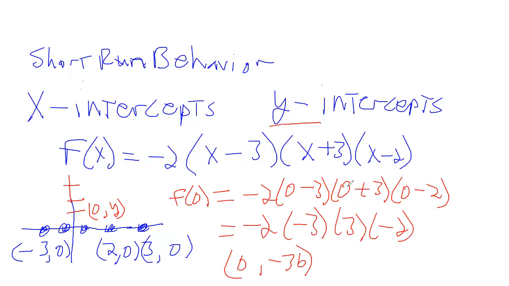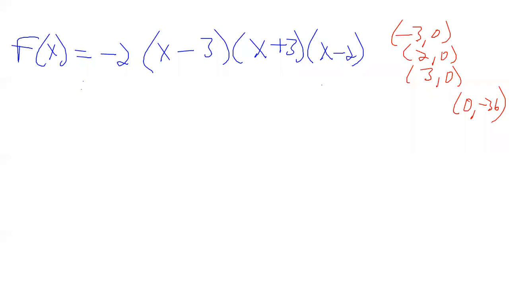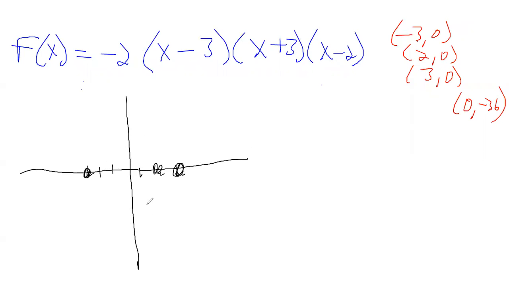And if we had to graph that, this is a rough sketch, and part of getting ready for calculus is being able to do rough sketches. Let me come back to black ink here. I'm going to make my x-y axis, and this certainly is not going to be to scale, because I don't want to have to graph -36. But I do know it crosses the x-axis at -3, at +2, and at 3. And I know it crosses the y-axis way down here at -36.